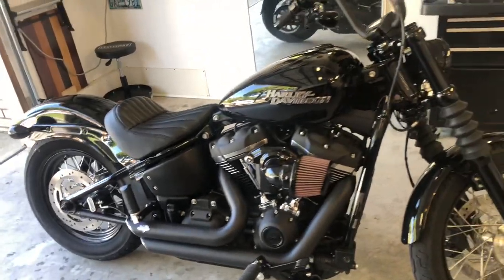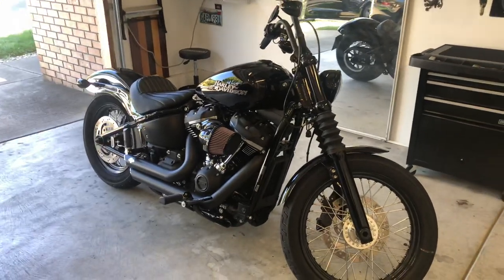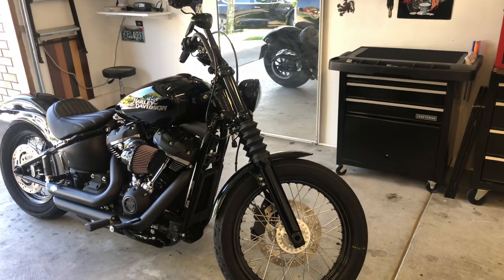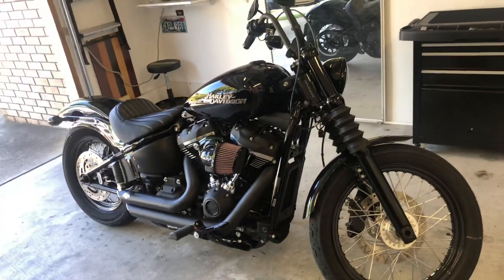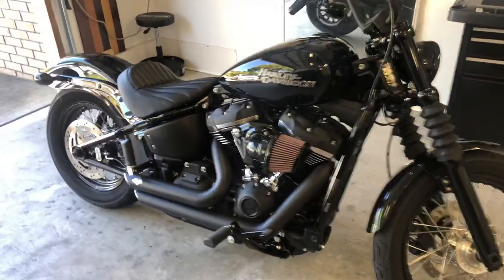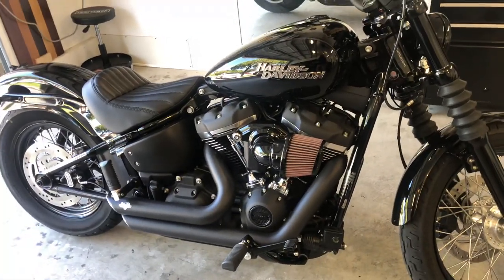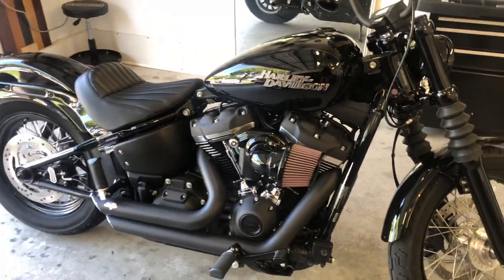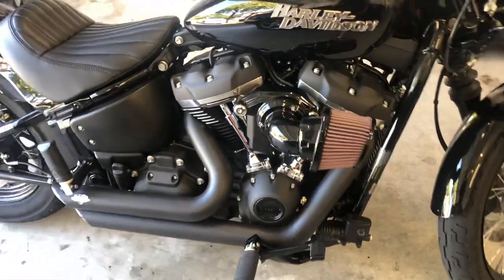Well, this is it. I want to take a video outside later when it's nicer to film. But this is inside my garage, and I just wanted to give you a preliminary video of this amazing engine. So far, for the changes I've been doing, I'm looking to do the Screaming Eagle Stage 2. To do that, you need to do some work on the intake and the exhaust. Basically, that is what I did already.